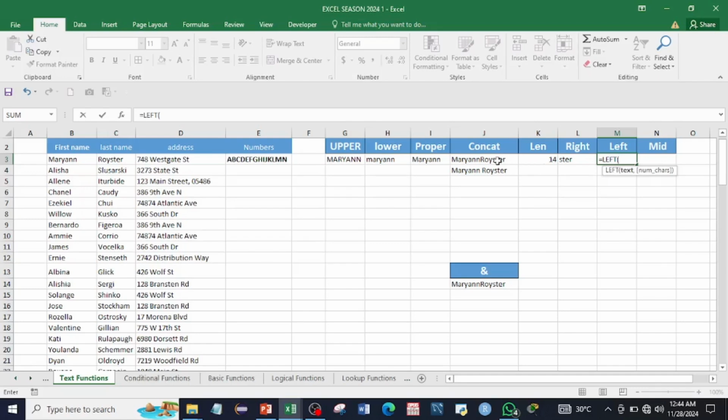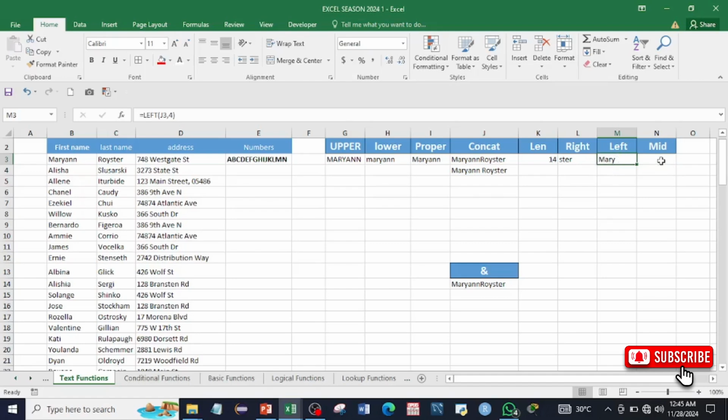Let me select this text here, and then I press comma. If I say select 4 characters, it will select M-A-R-Y, and when I press enter, you see it has selected M-A-R-Y, the first 4 characters from the left towards the right.